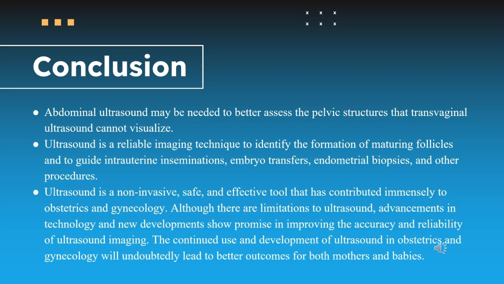Ultrasound is a reliable imaging technique to identify the formation of maturing follicles and guide intrauterine inseminations, embryo transfers, endometrial biopsies, and other procedures. And ultrasound is a non-invasive, safe, and effective tool that has contributed immensely to obstetrics and gynecology. Although there are limitations to ultrasound, advancements in technology and developments show promise in improving the accuracy and reliability of ultrasound imaging. The continued use and development of ultrasound in obstetrics and gynecology will undoubtedly lead to better outcomes for both mothers and babies.